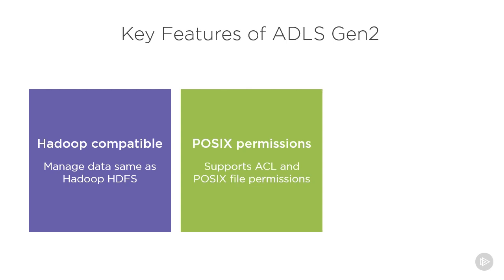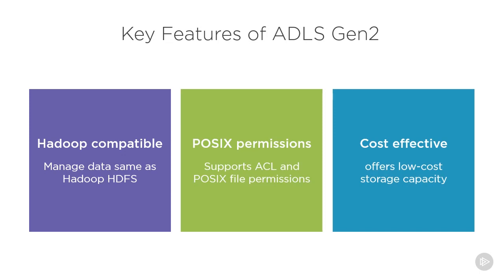POSIX permissions are supported by Azure Data Lake Storage Generation 2, so you can specifically set permissions on your documents and data inside Azure Data Lake Storage. I have added a link in the course files if you want to read more about POSIX permissions. And finally, compared to Azure Data Lake Storage Generation 1, Generation 2 is much cheaper because it is built on top of the low-cost Azure storage.